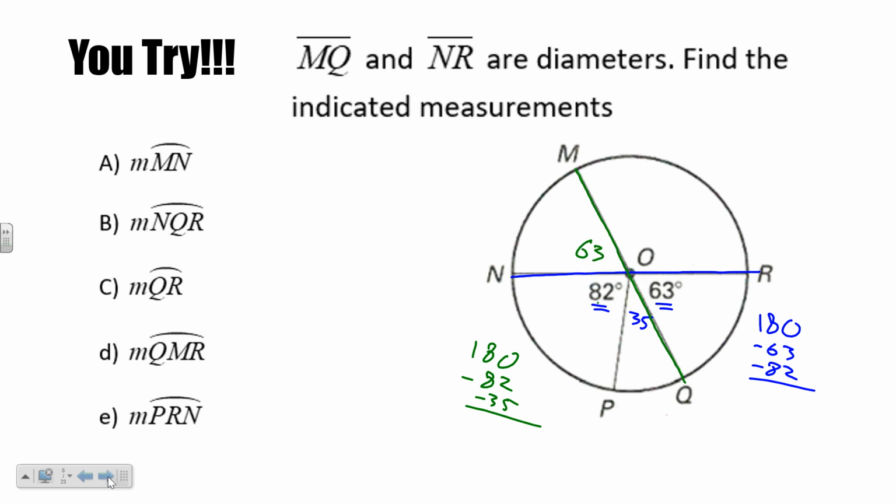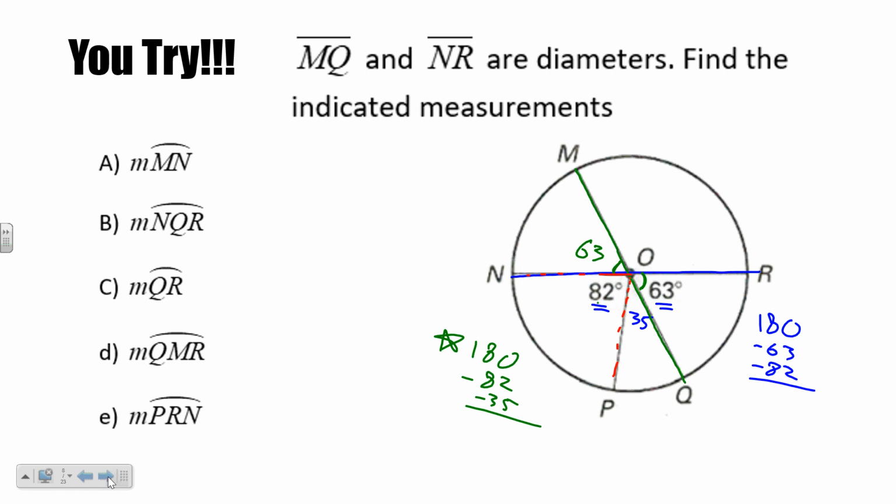You could have also told by vertical angles. Remember, the 2 angles that are made up of the same 2 lines, they're right across from each other, have to be congruent. So if you remember that, you can use it, or you can find it just like I did. It's a little quicker if you recognize that it's a vertical angle. But if you don't remember that at all, you can find it this way. Now make sure you realize that this other angle we have is not 82, because it's not made up of the same 2 lines that make up this 82.